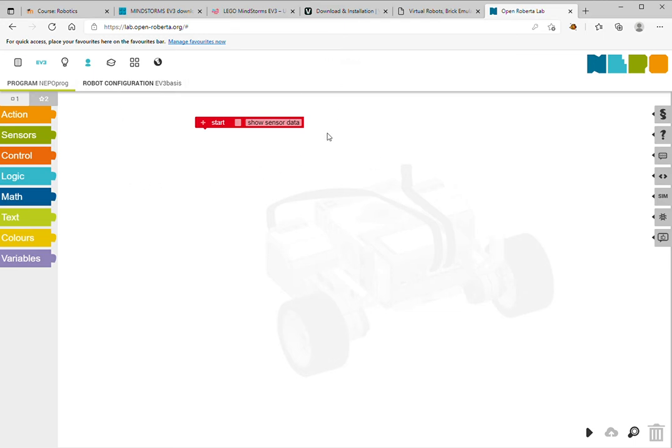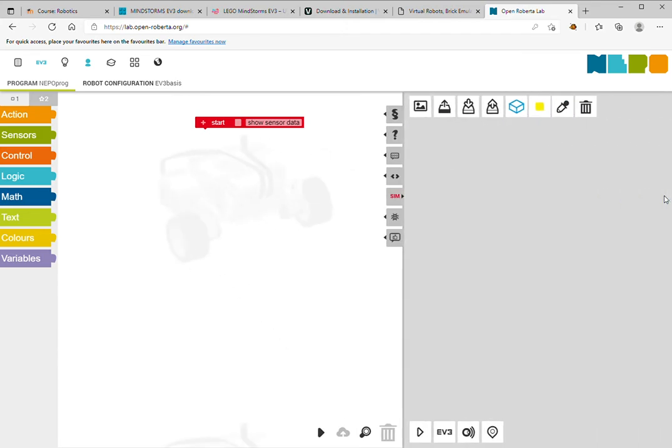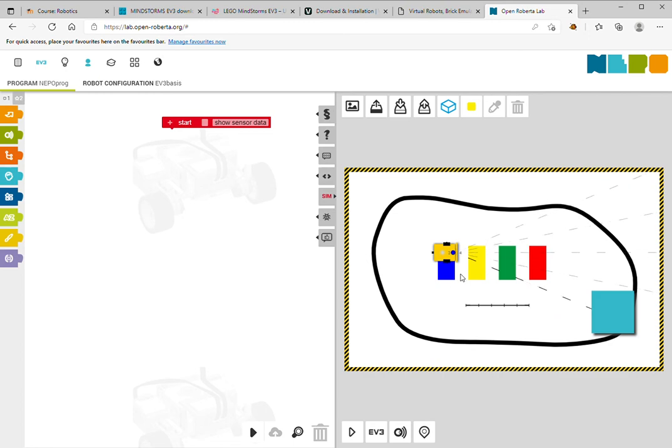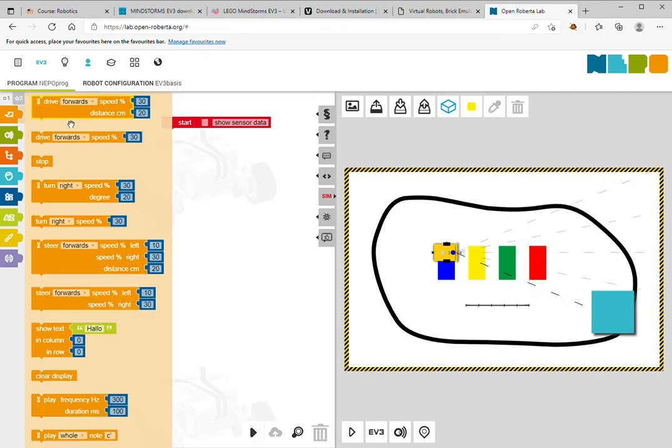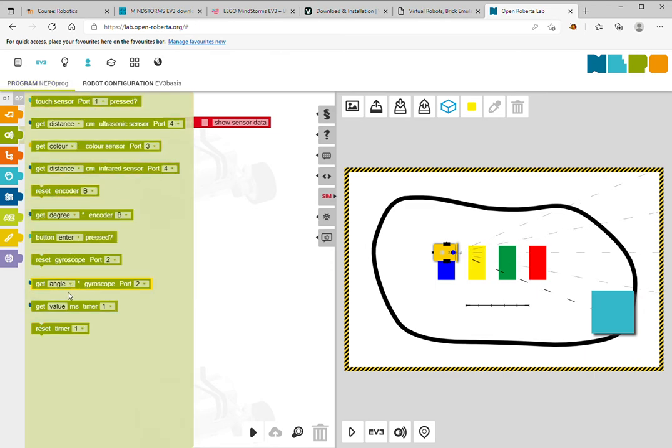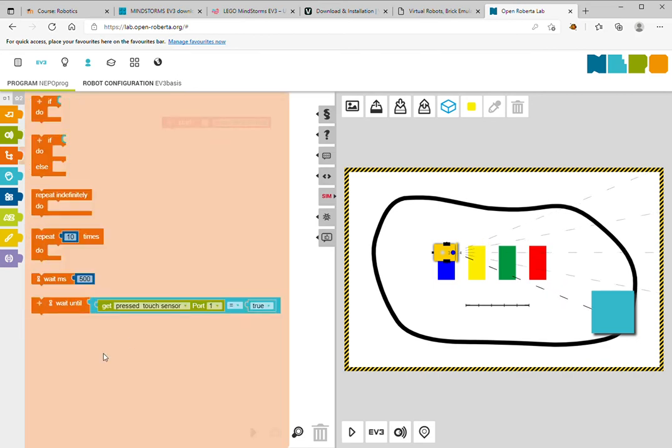we have a couple of things happening here. One, we have this main view, which is the programming view. OpenRoberta allows us to simulate a robot, and here is the simulator. Here's our little robot. There's lots of different sections here which show you different commands. If you click on this, for example, drive forwards, stop, turn right. This relates to your sensors on the robot. It has different sensors for different purposes. This has some logic things, if, repeat, wait until. We'll have a look at those in a moment.